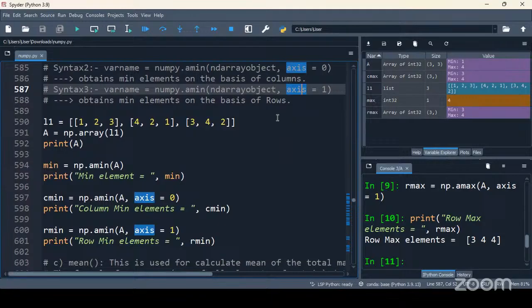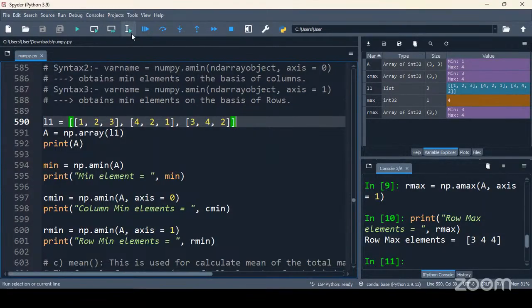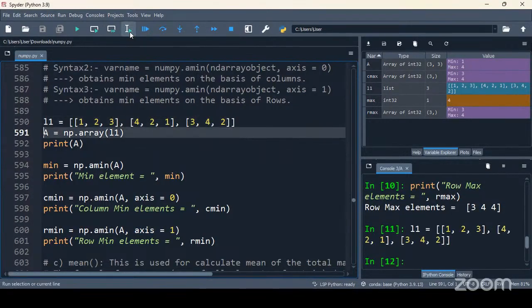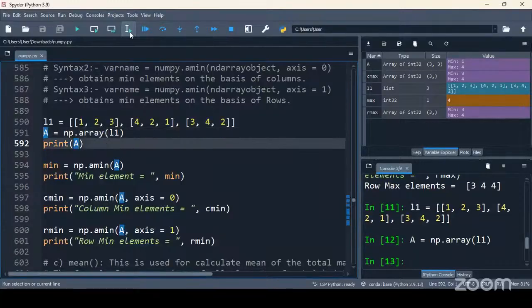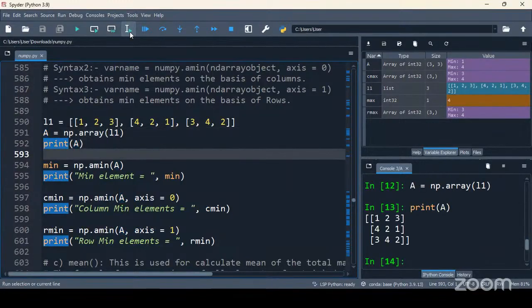I'll start from line number 590. I'm creating a list object, and this list object I'm converting to an array. So what is the shape of this a? It is a two-dimensional array of shape 3, 3.